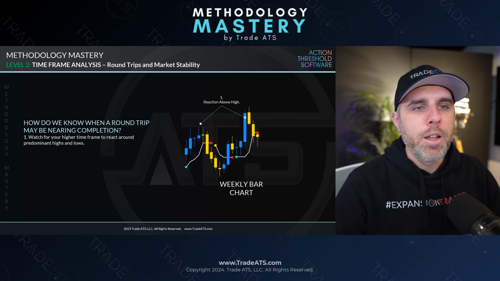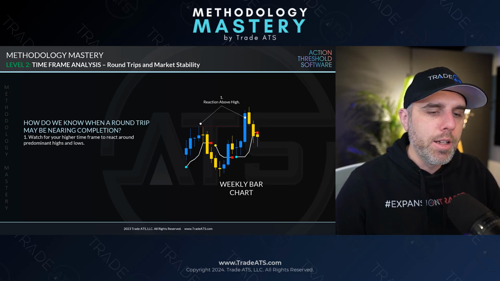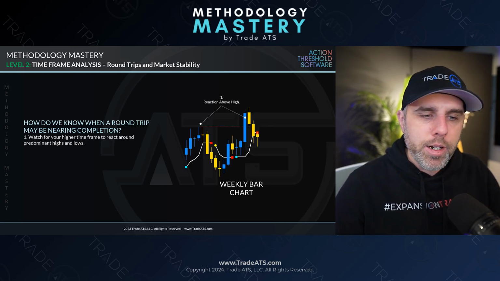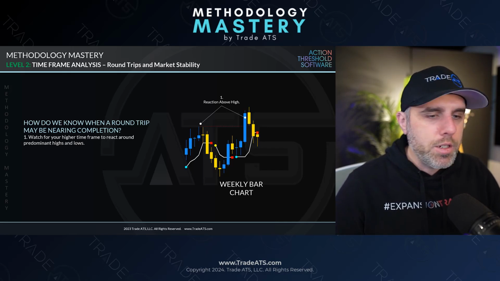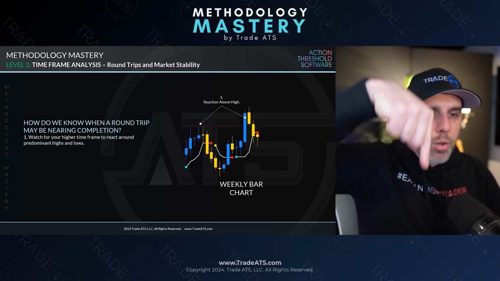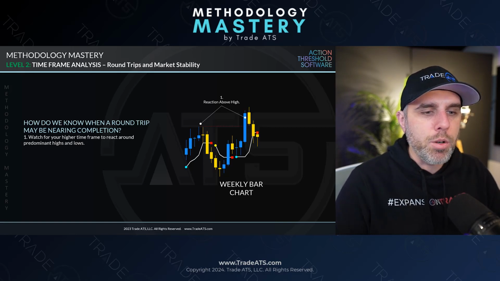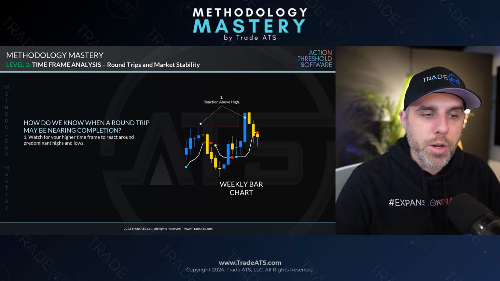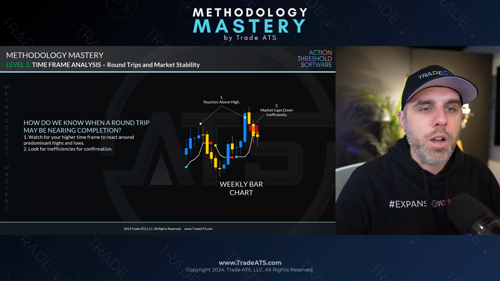Just to reiterate, we have a reaction above a high, looking at the weekly bar chart here. When you see your higher time frame, if you're trading, let's say, a 30-minute into a daily, you not only want to be cautious when we come through liquidity line levels, if we're using the software, but pretty much every predominant high and low. Don't overthink it. Look slightly to the left of the chart. What's poking out like this or like this? Look at those levels. Everyone else is. So they're going to cause some sort of typical reaction, and you need to be cautious. Doesn't mean you need to stop trading, but you need to be cautious to navigate your lower time frame entries at those zones.